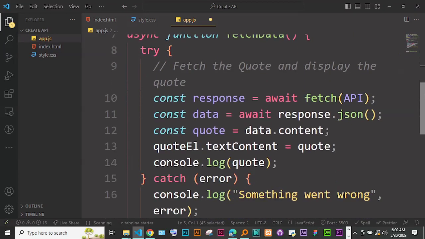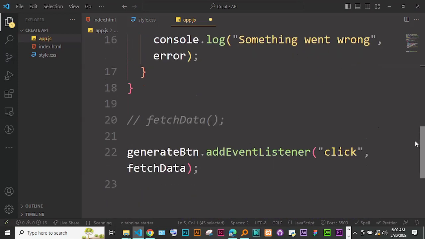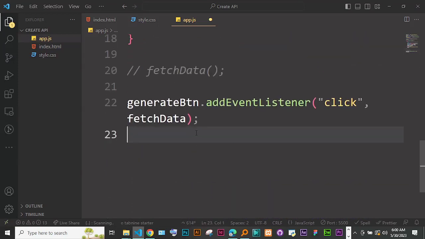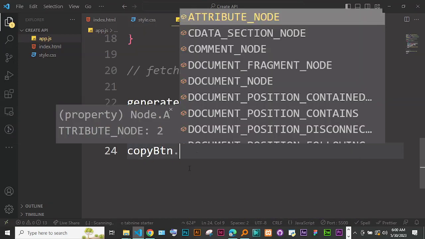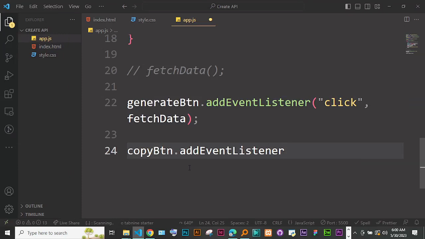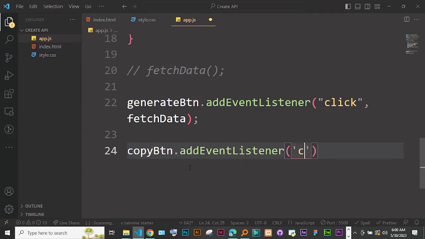So on a click, we want it to copy something. So I'm just going to come down here, and I say copyBtn.addEventListener, and the event is a click. So click.